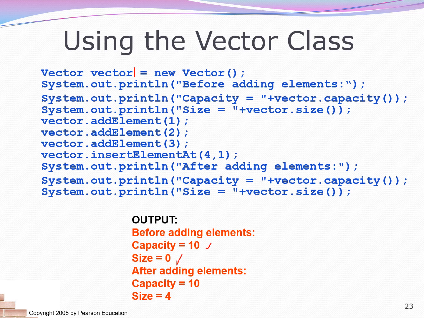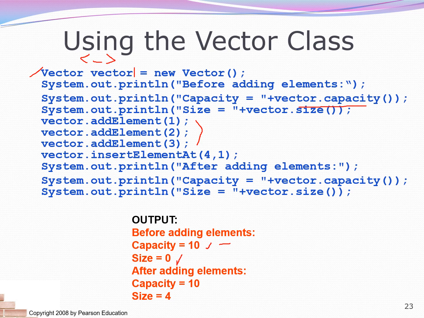When you want to add something, you do addElement 1, 2, 3. If you see here, when you use Vector, you don't have to specify the type, string or object, like the one that you use in ArrayList. When you do ArrayList, you need to specify the type like this. But for Vector, you don't have to. You simply call Vector, give the name and new Vector. So even though you have not put anything yet, Vector already creates a space for you, in this case, 10. And then here you keep on adding 3 elements, 1, 2, 3.